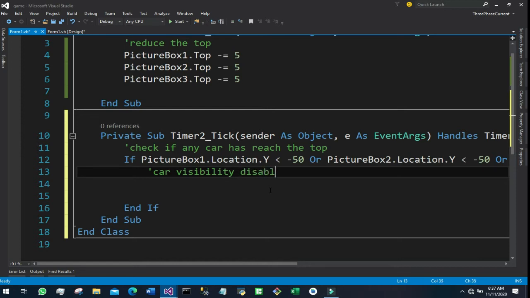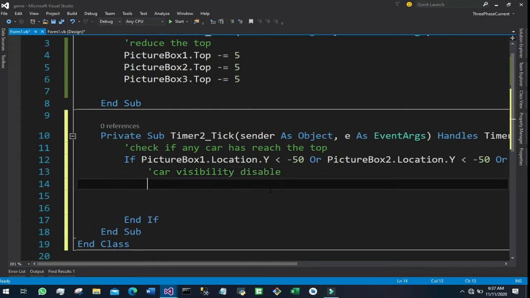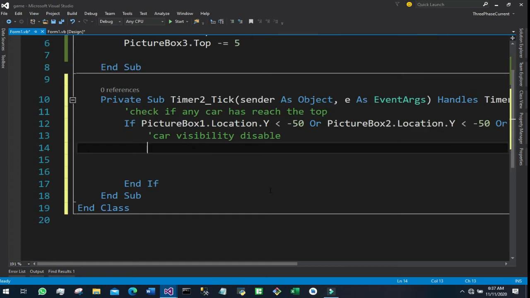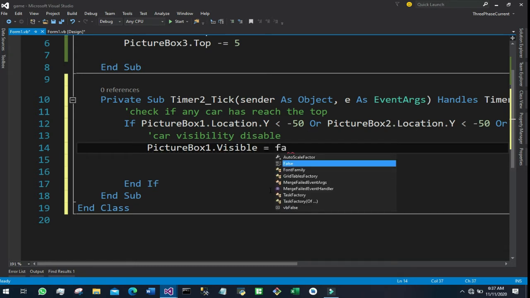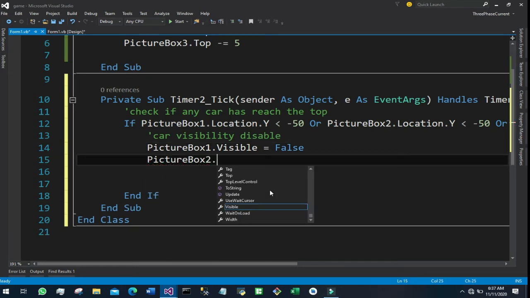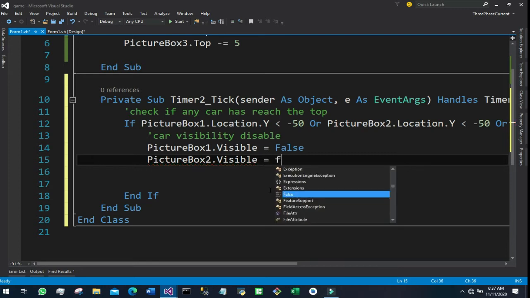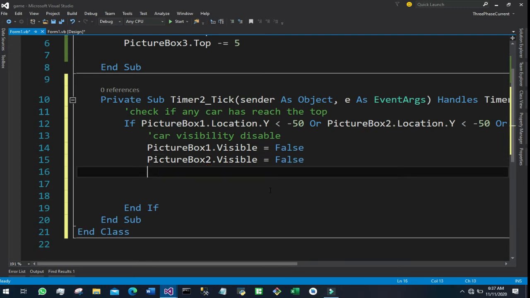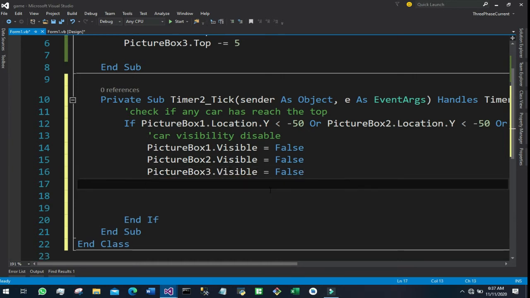Picture box 1 dot visible should be equal to false. Picture box 2 dot visible should also be equal to false. And picture box 3 dot visible should also be equal to false. So the cars will not show, which means the game over must show.